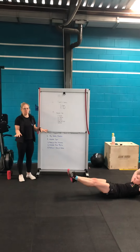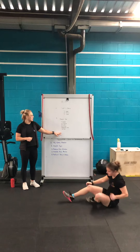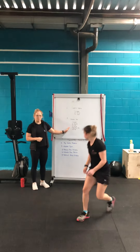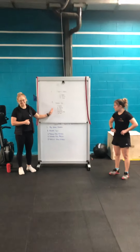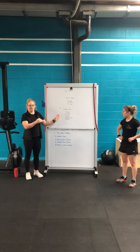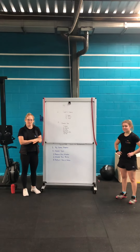For the hollow hold, lift the shoulders up, draw the belly in, don't let the lower back arch, and then you're going to rest for one minute. Modify these movements as necessary — you have to do five rounds. If you do the first round and it doesn't work out well, check out the scaling option and move to that instead. Have an awesome Friday guys and enjoy the sunny day!